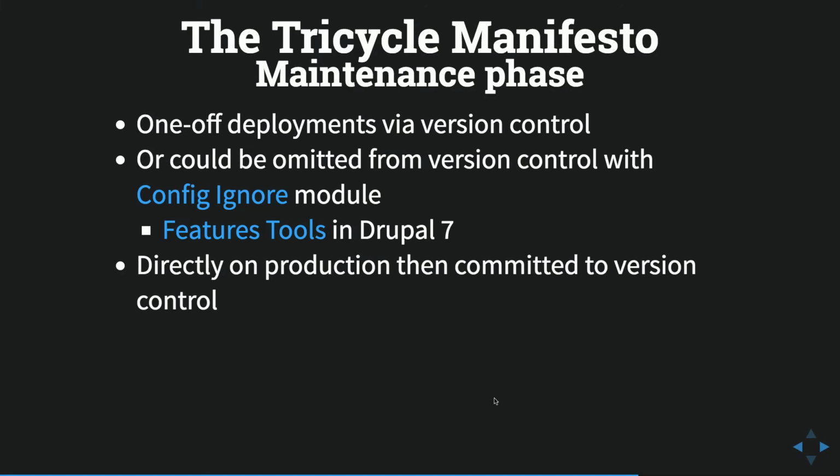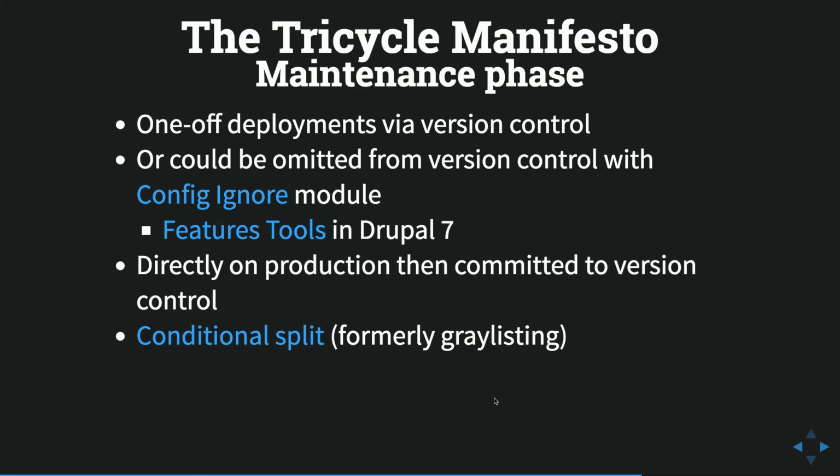And then, actually, how many people have done this? You can just make the changes right on the production site. Like, I want to rename this content type. Let's just go into the production UI, edit the content type field, and just rename it. And then you need to get it back into version control. I see some heads nodding, right?